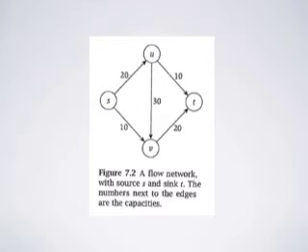For each node v other than s and t, we have the summation of f(e) over edges e into v equals the summation of f(e) over edges e out of v. Here, the summation over edges e into v sums the flow value f(e) over all edges entering node v, while the summation over edges e out of v is the sum of flow values over all edges leaving node v. Thus, the flow on the edge cannot exceed the capacity of the edge. For every node other than the source and the sink, the amount of flow entering must equal the amount of flow leaving. The source has no entering edges by our assumption, but it is allowed to have flow going out. In other words, it can generate flow. Symmetrically, the sink is allowed to have flow coming in, even though it has no edges leaving it.